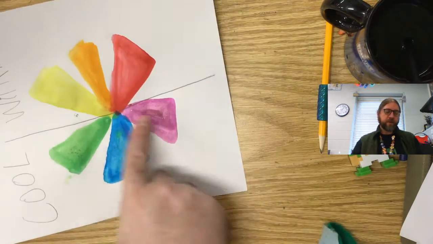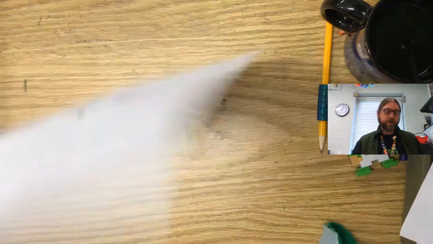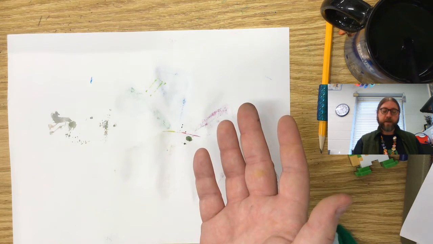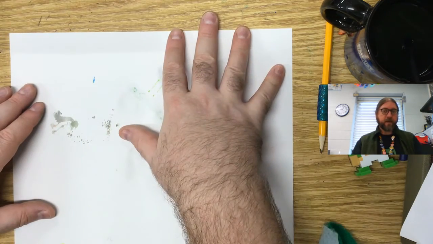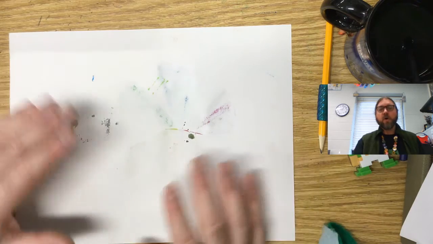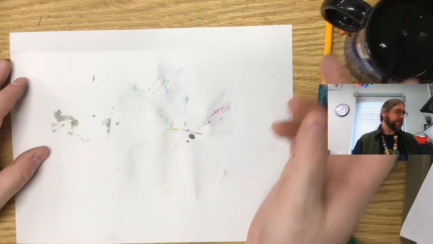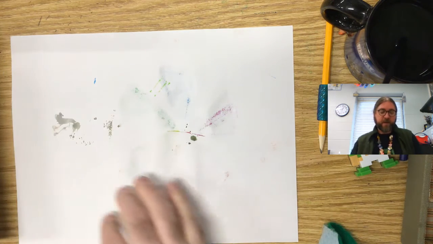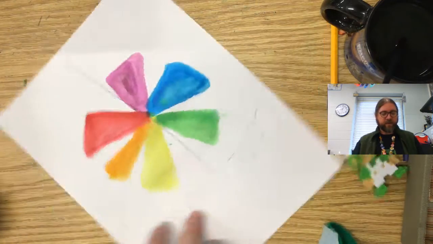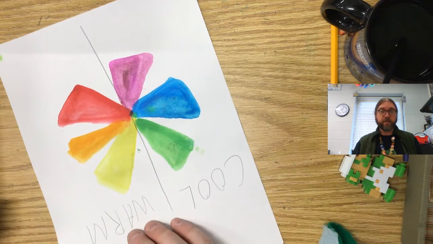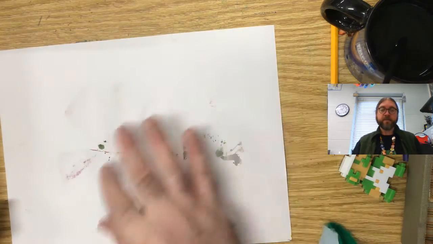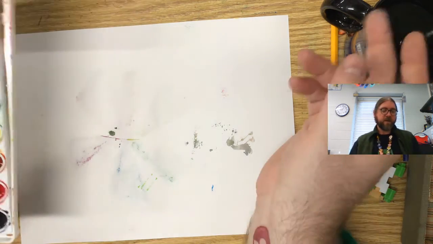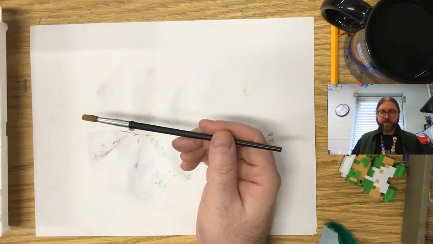So I'm choosing cool colors. I'm only going to use my cool colors: purple, green, and blue. And I'm going to try to make an entire background with them. You could make it like a place, like let's say you made it like a little pond and some grass and some stones. You can make it look like a place, or you could just make it patterns if you want to. It's totally up to you. I'm going to make mine patterns just to kind of quickly make one. But if you want to make it a place, as long as you're sticking with the right color family, that's fine. You could make cool colors be a nice place, like you could have grass and a pond and some like little purples in it somehow, like stones that are purple. That would be awesome. Or you could kind of just do patterns and shapes and designs, as long as you don't use any of the wrong color family. So I'm picking cool for mine, so I'm just going to quickly do some cool designs using cool.